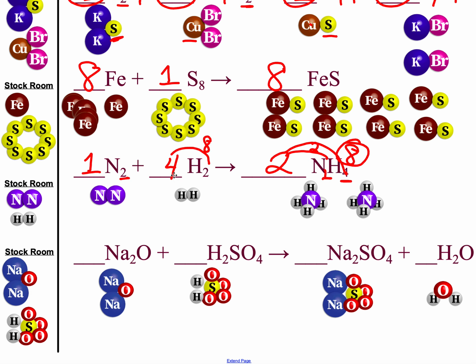And that is 4. So that means I've got to go back to the stock room and get more of these until I have a grand total of 4. And then when I break all the bonds, that will give me the 8 hydrogens that I need so I can build 2 of these. I'll put 4 here and put 4 there. So my coefficients are 1, 4, and 2. Everything I start with is what I end with.